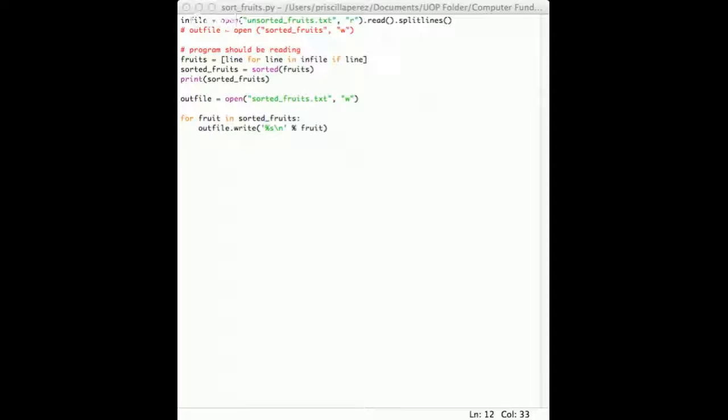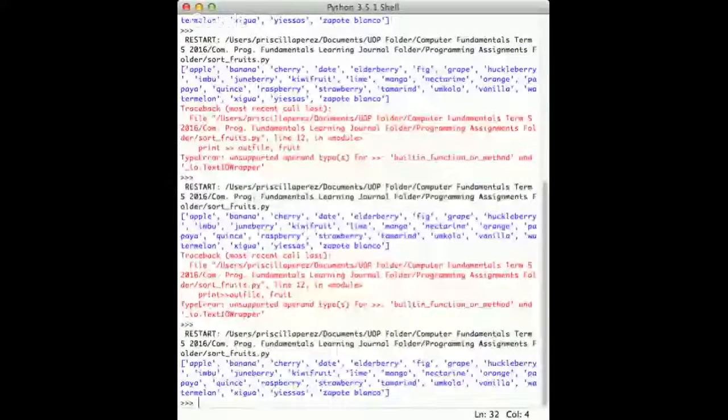Here, let me just see so you can see it. So this is what came out. Now you have to check in that folder: is there a file called sortedfruits.txt?